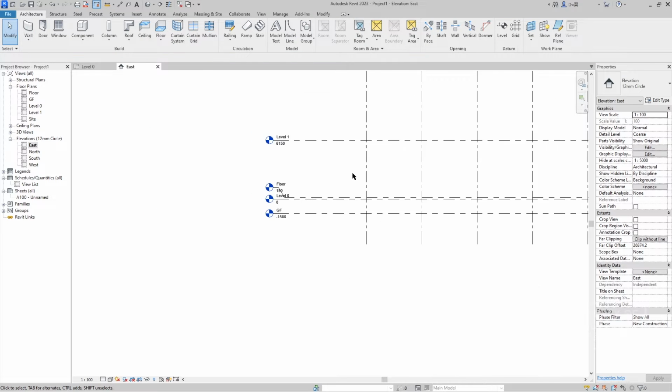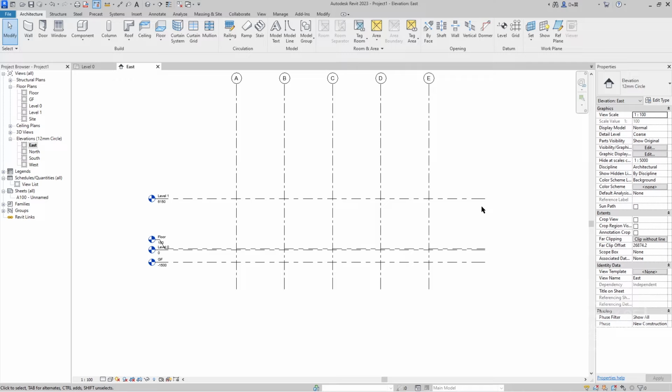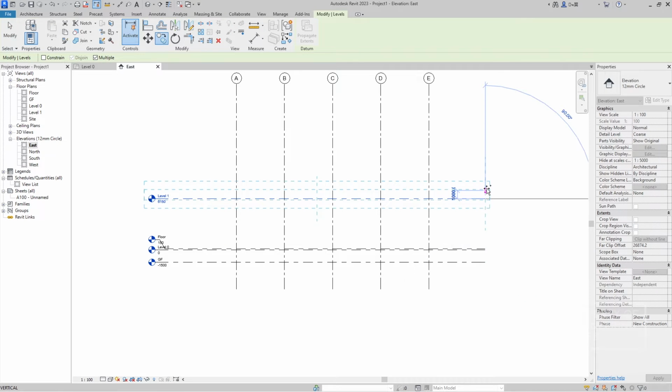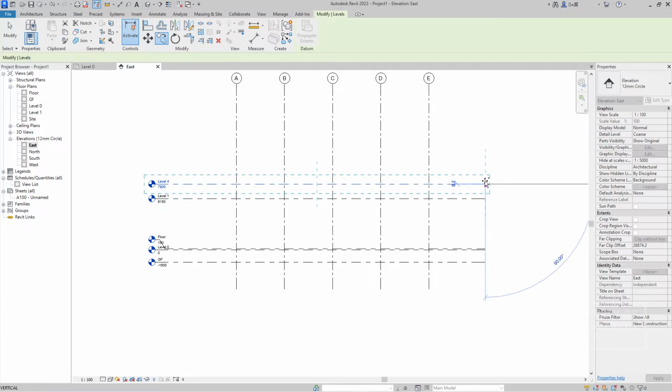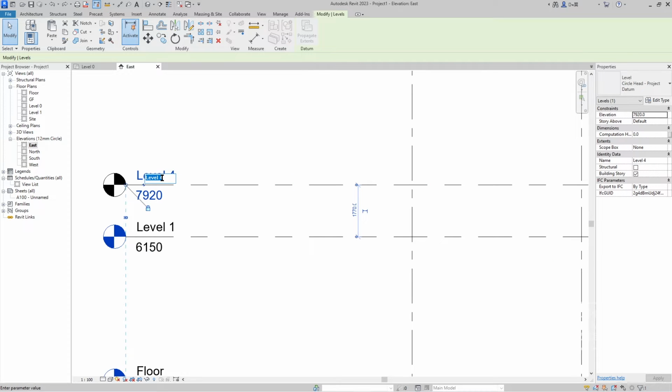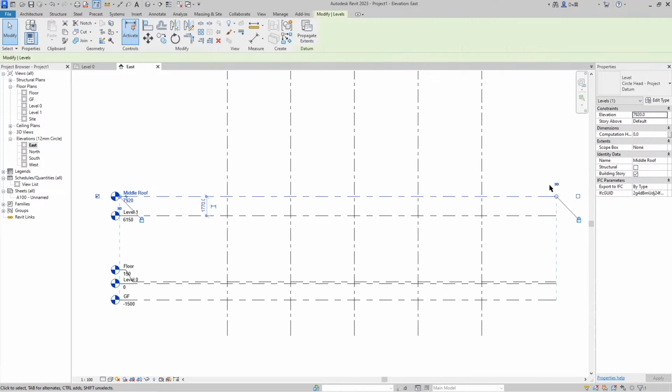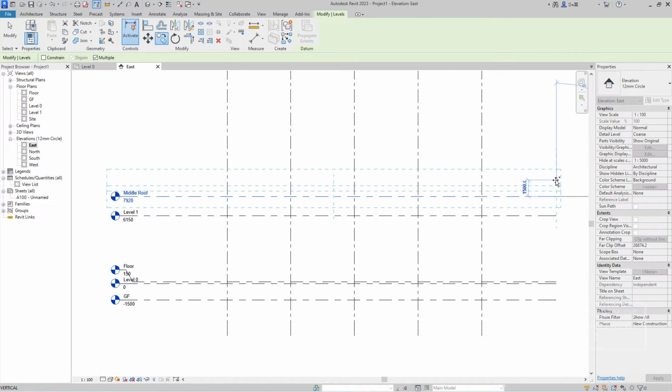Yes, and then after that is the first roof. Let me copy this one and bring it here, so we're going to create the height equal to 1517 millimeters as the middle roof of our warehouse. And then again let me copy this one with a height of 1000 millimeters.